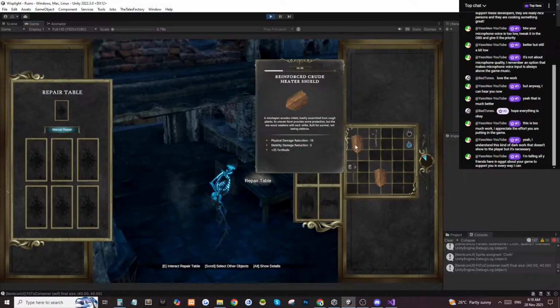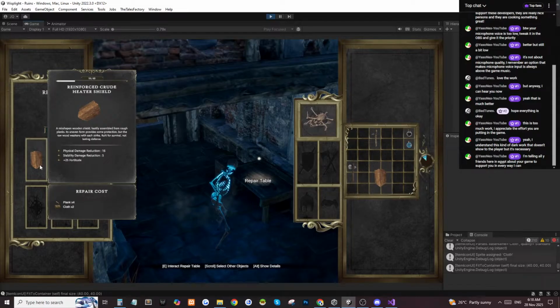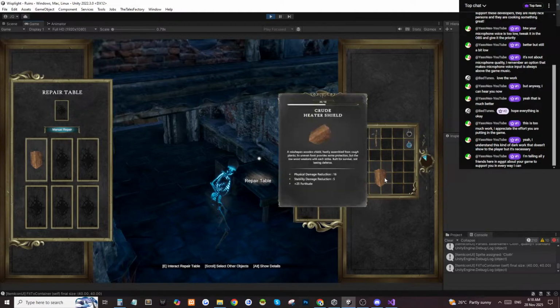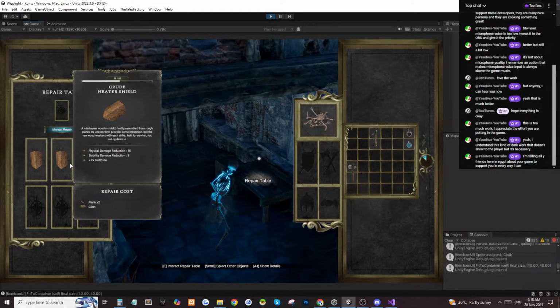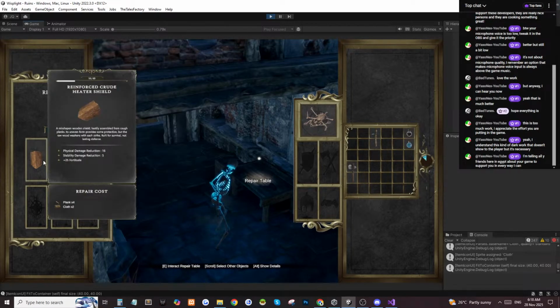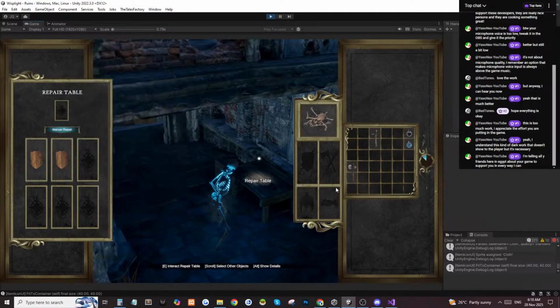So when we put it here, it should require more planks. So that's 4, and cloth is 2. If we put the crude shield here, since it has more durability and less to repair, it requires lesser repair costs. Finally, it worked.